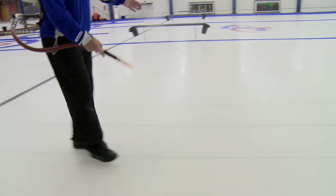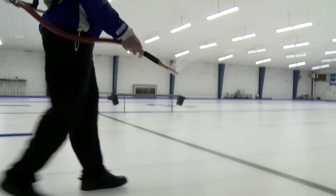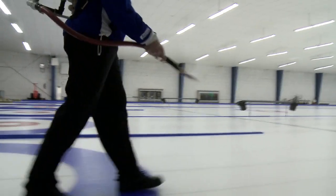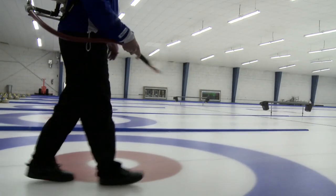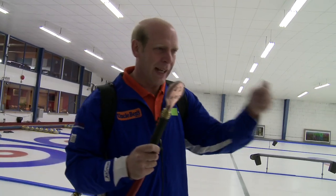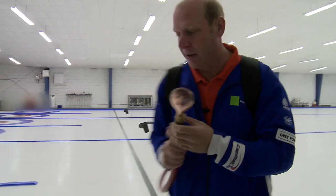Most play is into the middle now in curling. When you're pebbling down the sides, you'll see the ice makers at the Brier or at the Slam events always pebble down the edges. What they're really trying to do is build up the edge a little bit — very little. It's not dishing the ice, but you're just giving it those rocks that late snap you see on TV when the rocks are coming down and they snap in. That's what actually causes that.